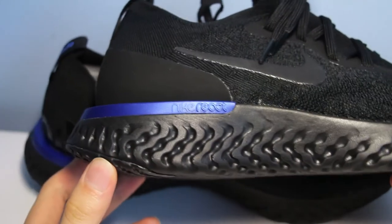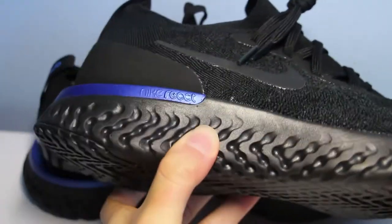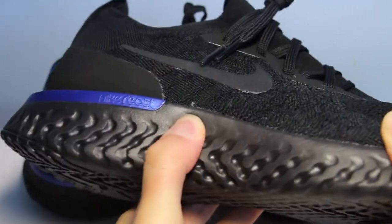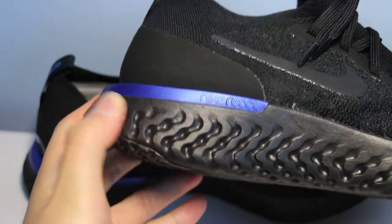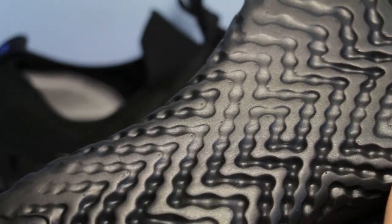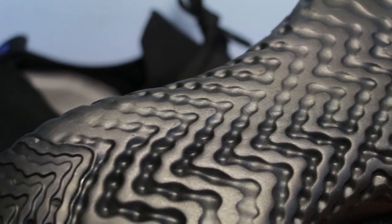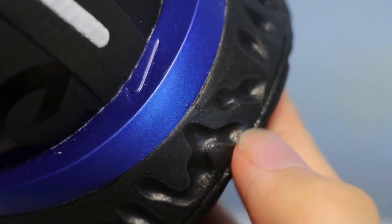Now moving on to the most important part of the shoe — the React cushioning. Visually, it gives off a tire tread vibe, which isn't bad but is kind of interesting. Especially on the back side, it gives off a really strong foam vibe from all these micro wrinkles, and it reminds me of yoga mats in gym class. Around the shoe sole, there are all these pins strategically placed — essentially the equivalent of boost pins, which do nothing, but I assume it's a way to check for authenticity. There's even one on the plastic piece, right on top of another one on the sole.